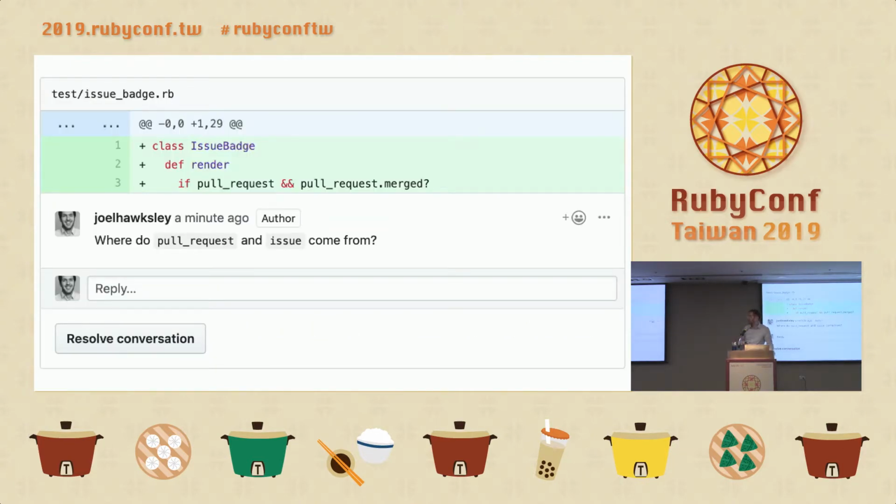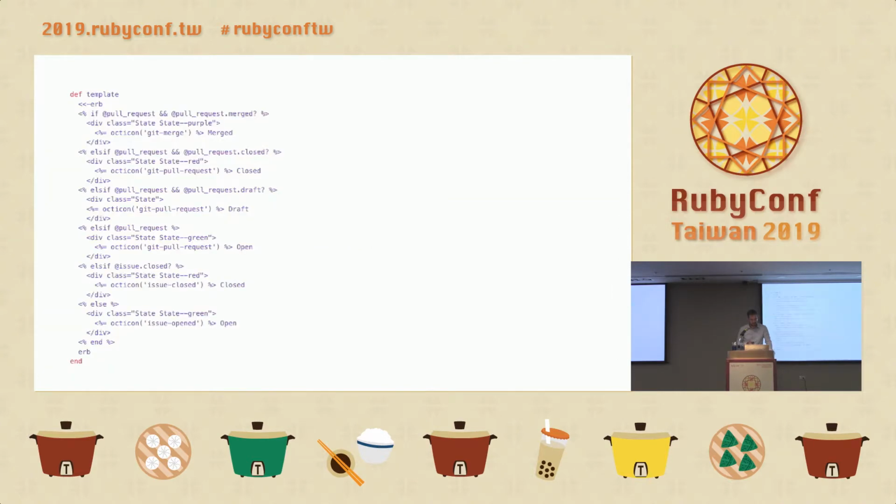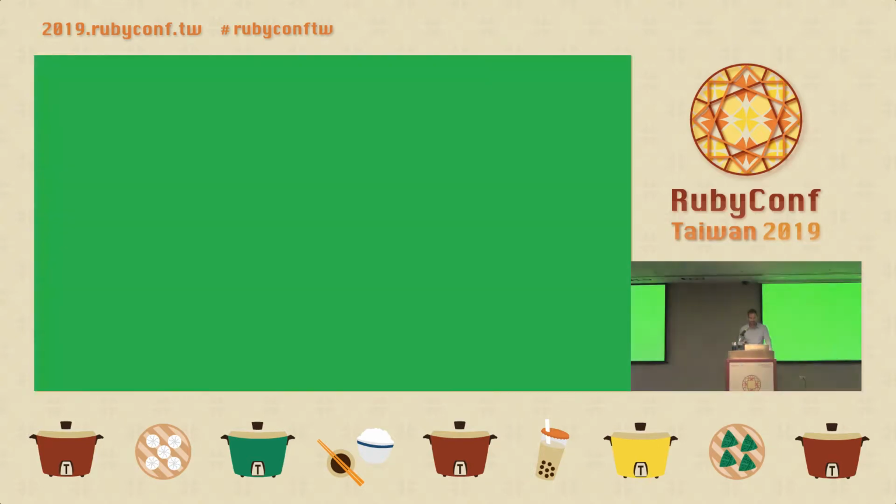And just like that, we're making progress on that code review. So next, let's just take the rest of the template and drop it into our component and see how the rest of our controller tests do. And they're green.